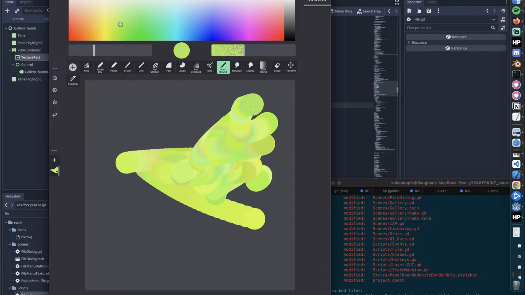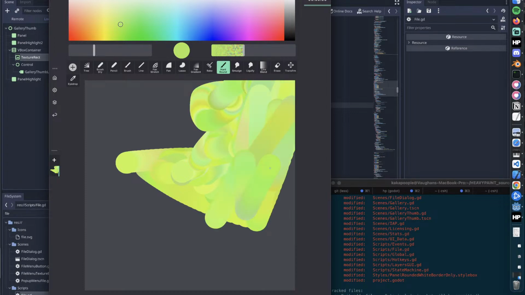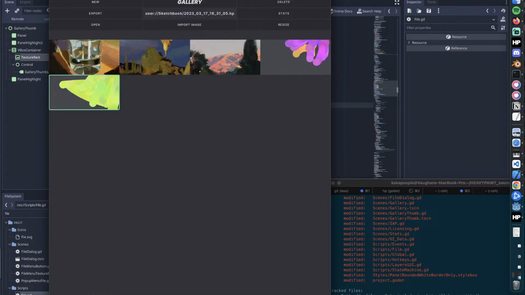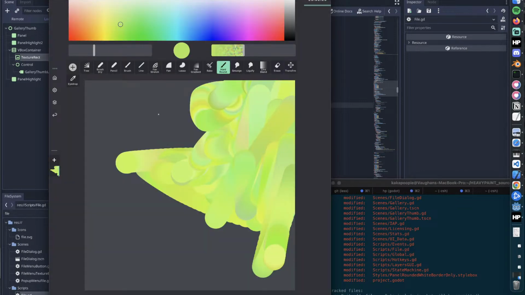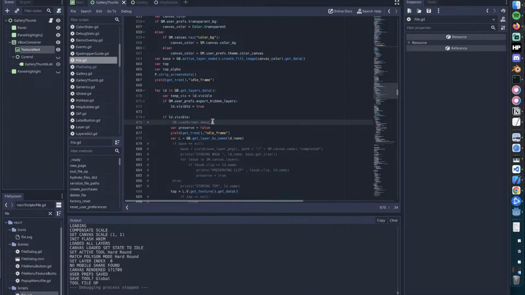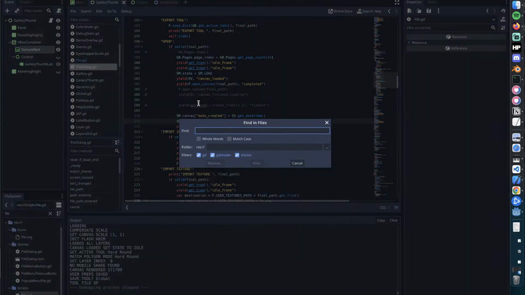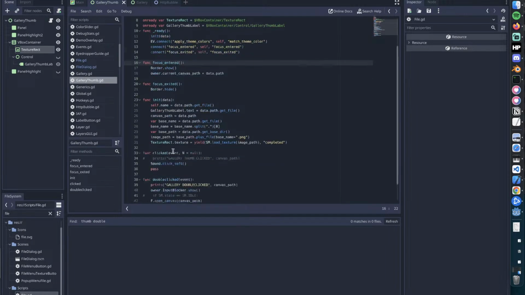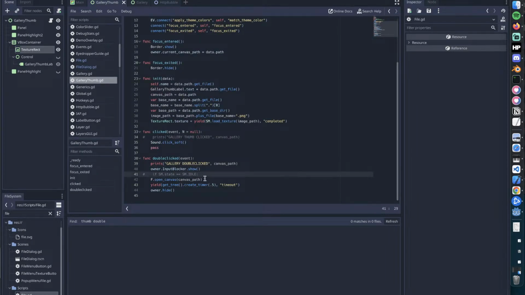So I guess this is sort of going to replace the pages system. Although I might keep the pages system around anyway. Although I don't know where it would fit in. Maybe when you double click, it should switch to the animation player, or like the pages mode. So that's when you double clicked. Gallery double clicked. So we open the canvas, we hide the owner, and we pages.show. Let's see how that looks.